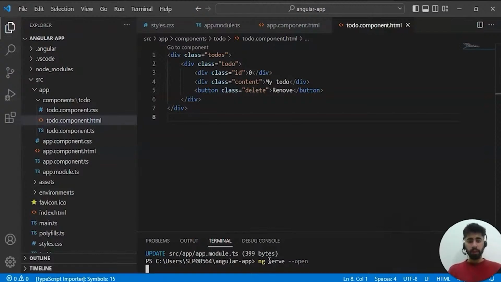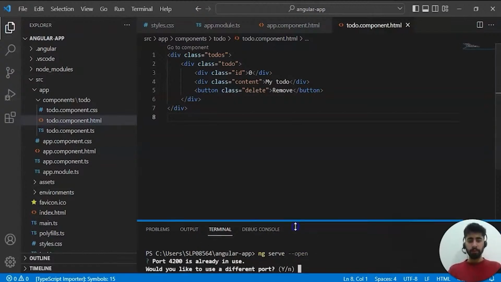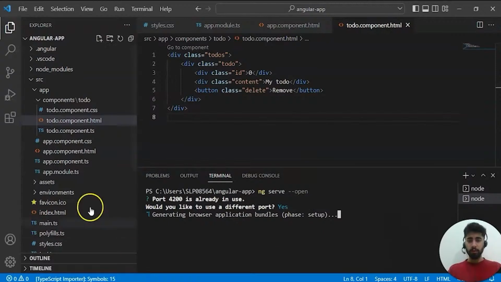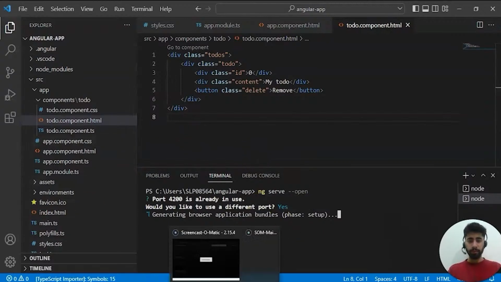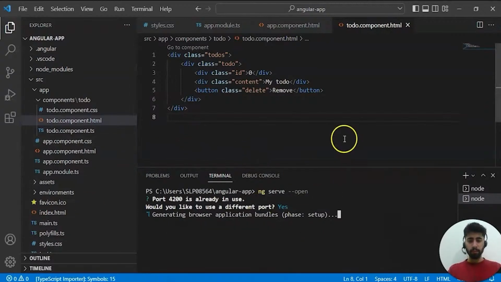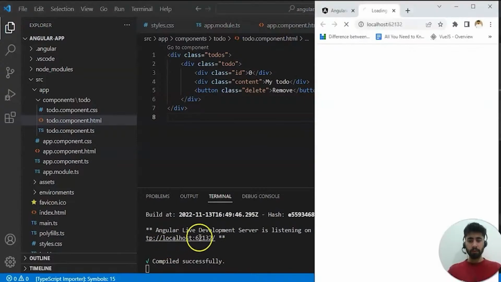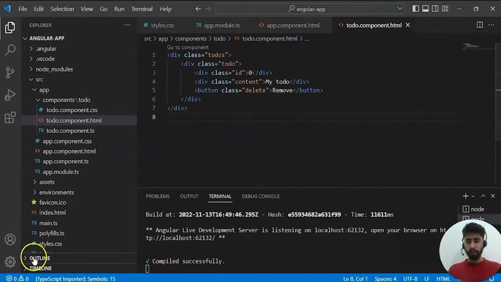Wait a couple of seconds. I'll read the code. So first we're going to call it inside this.